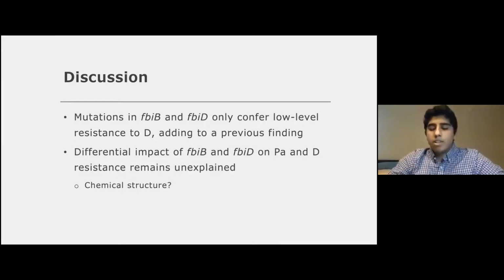We still don't know exactly why, and that's the subject for future discussions. But the important part was that we found out, through my experiments and experiences in my lab, that these two genes, which we previously thought would confer resistance to both pretomanid and delamanid, only conferred high-level resistance to pretomanid. And that's extremely important when we're trying to figure out new novel regimens that we can use to tackle some of these clinical strains that are resistant to one antibiotic over the other.